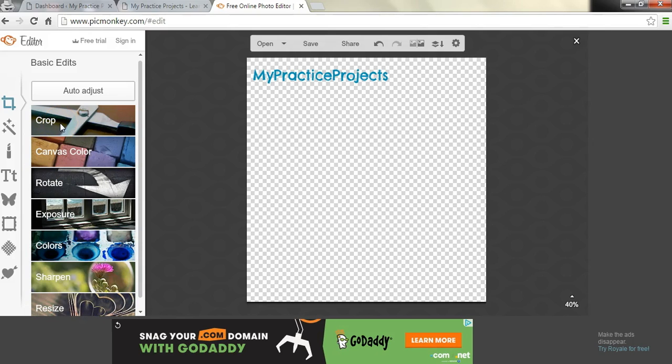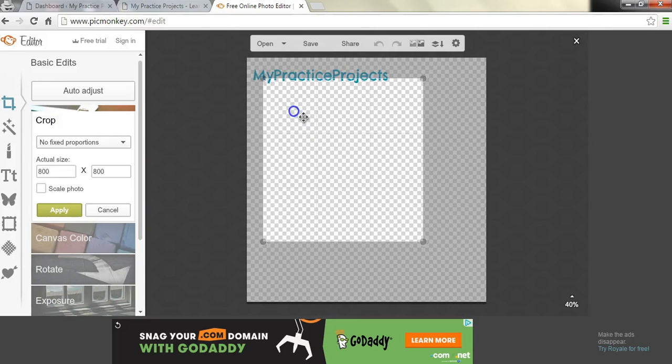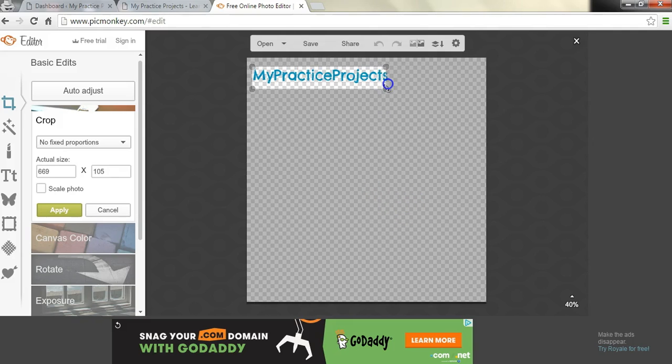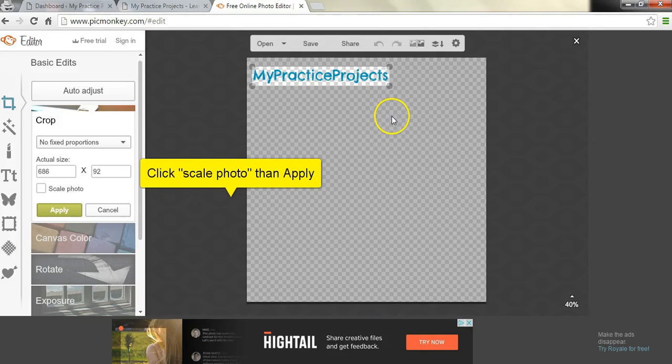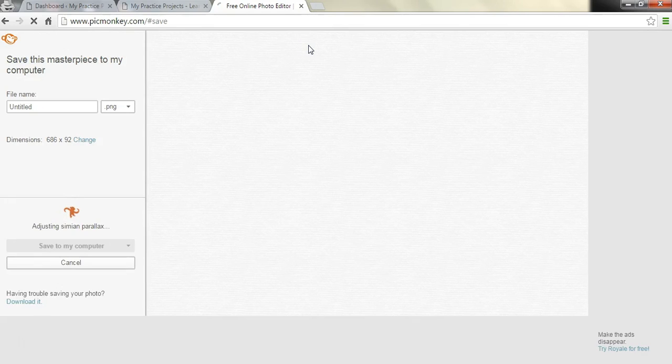Next, we will go to Crop, which I'm sure a lot of you have experience doing with Facebook images and things like that. And what I like to do is I like to line it up so the top left corner is over it, and then you will drag it and crop your desired logo in that section. After you have it, you want to click Apply, and then you'll click Save to save the image.